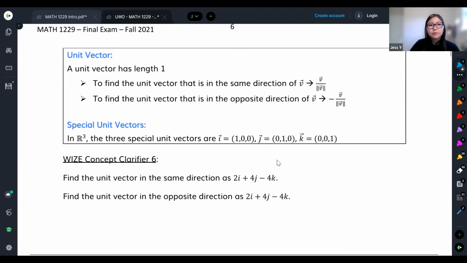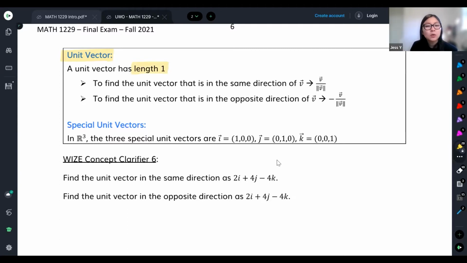All right. When we talk about length, there's an application of length that comes out of it, and that's the unit vector. Unit vector is definitely tested on test 1. Sometimes they also like to test it on the final exam. Not a guarantee, but I have seen it on the final exam. They ask for unit vector questions. So what is a unit vector? The main thing to know for a unit vector is that the length is 1, okay? So unit vector, length 1, that's it.